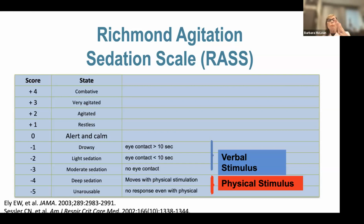So if I have a patient who's on propofol and I am not able to control the patient, I'm going to think about other agents that I can add. Can I add ketamine? Can I give Versed boluses and then perhaps a low-level Versed drip? I have to actually be creative here, not just keep going up on the same agent when it hasn't worked. And that, my friends, is our responsibility as bedside nurses, to assure that we are attempting to contextualize our patients' agitation, to keep them safe, to keep them comfortable, to keep them as best we can pain-free and fear-free, because almost all the agitation that you see here actually ends up being a fear and catecholamine response.